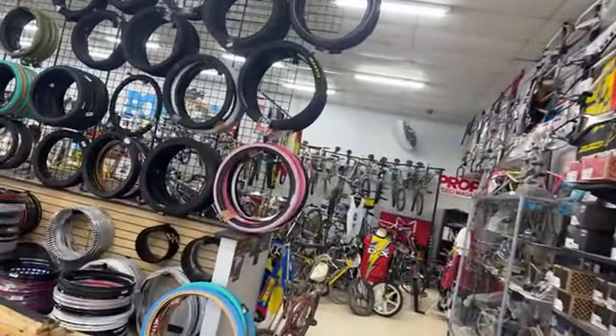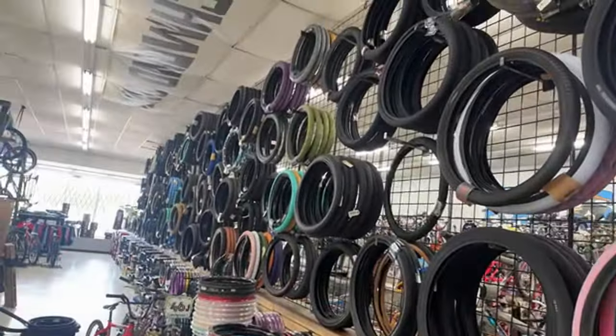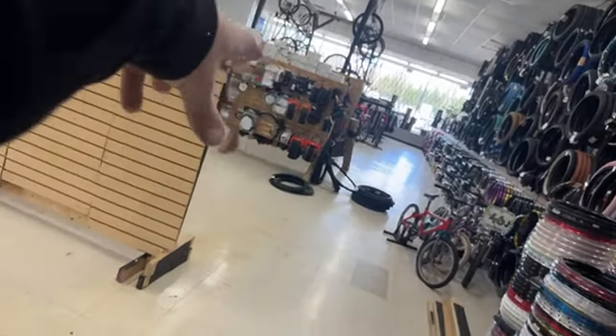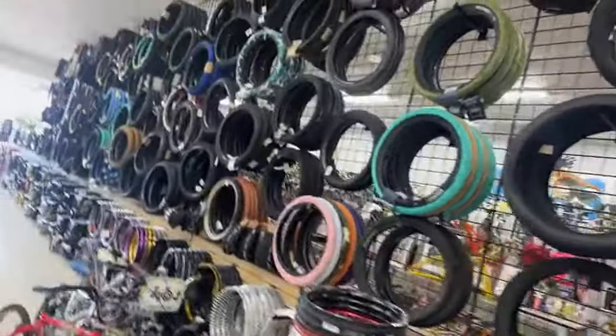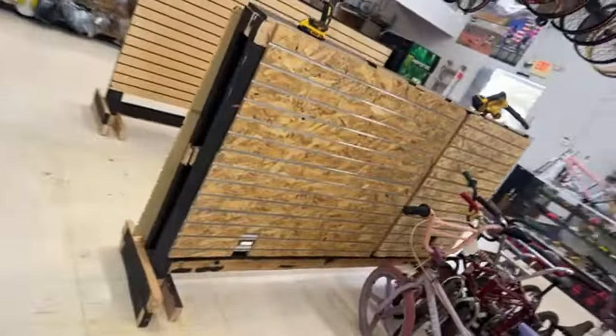Dennis seen this. We built this tire wall a week or two ago, and we had a big L-shaped thing right here that had all our tires in it, and they would just fall over constantly. I can show you the one we have in the back. But I took that thing down yesterday and built these little displays. I just built this Rambler.